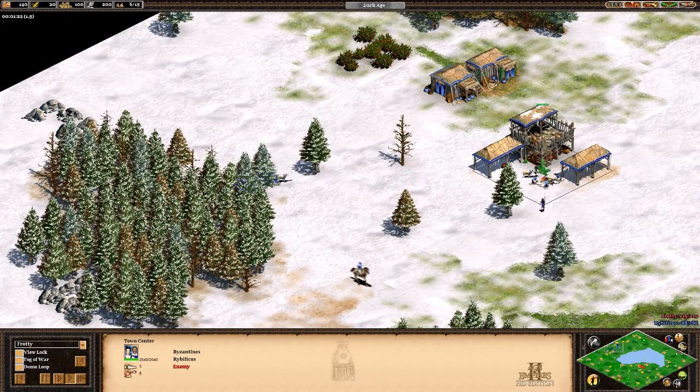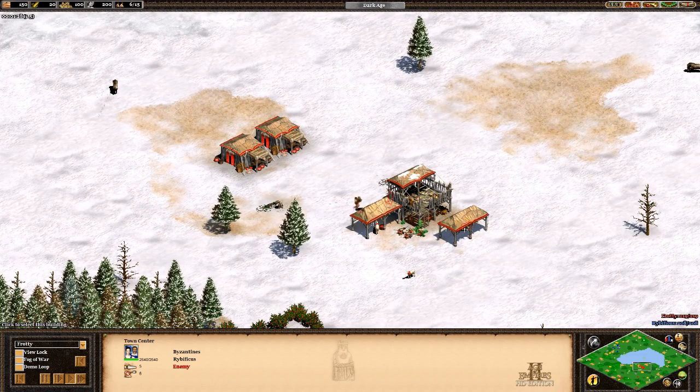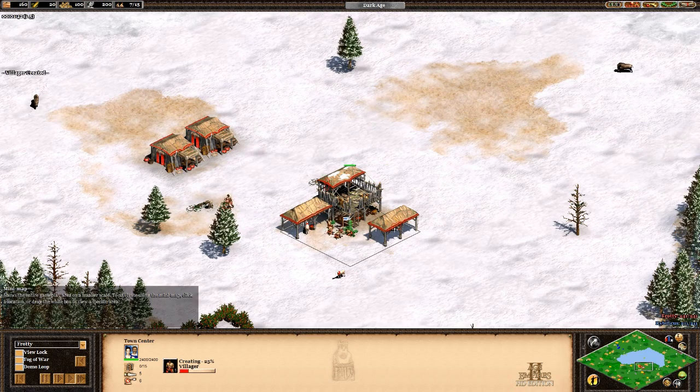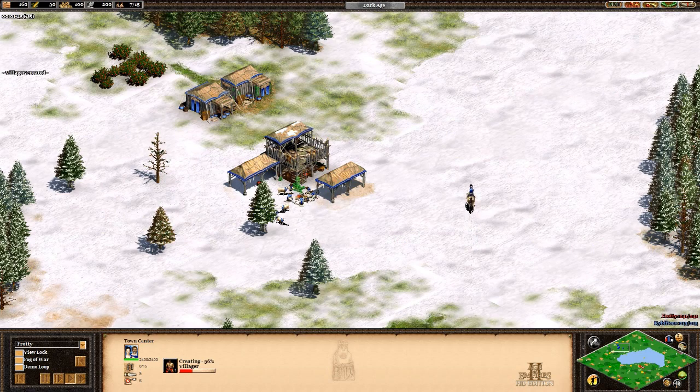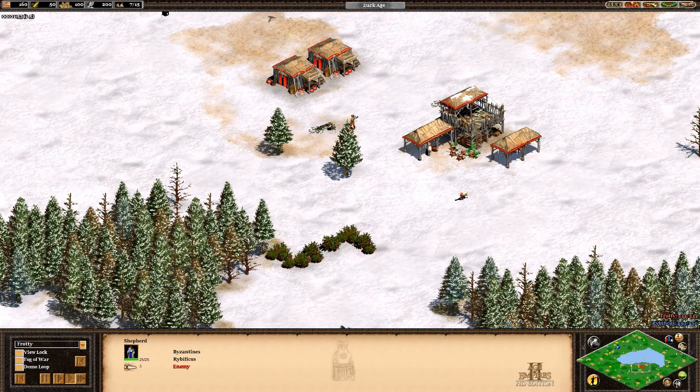I spawned in as the Byzantines this time, and I haven't played quite so much in the past few weeks. I've maybe gotten a few games in of the campaign, but as far as honing my skills online, I haven't really been doing that. I've been so busy with schoolwork, and I work a full-time job anyway, so you could imagine my time is pretty limited. But let's go ahead and get straight into it here.